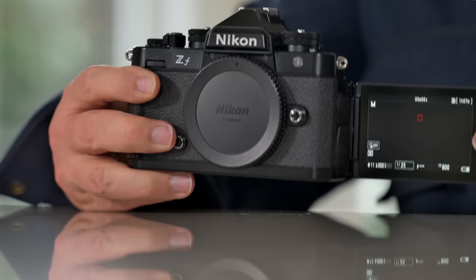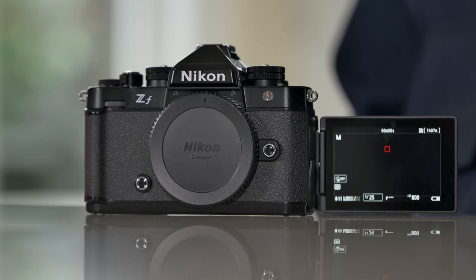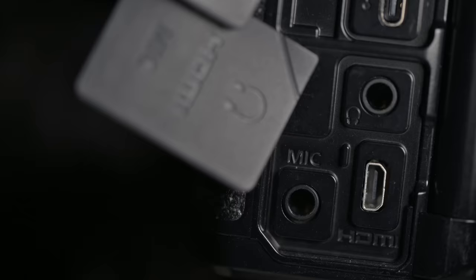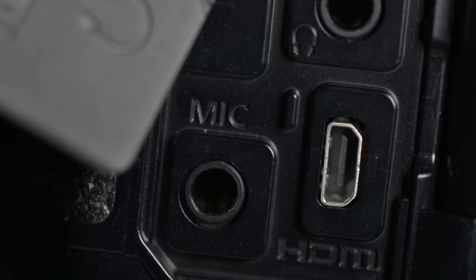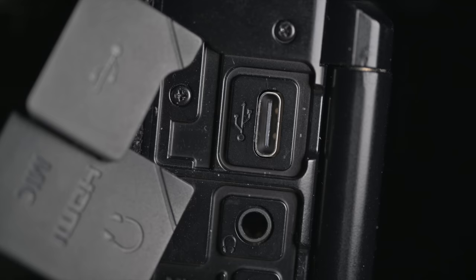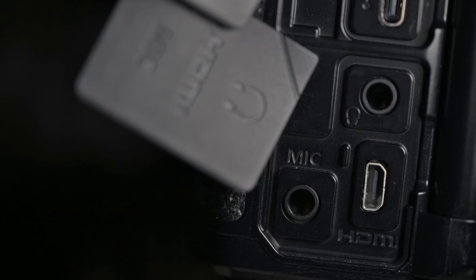This really is a great all-rounder for all sorts of people, but there are some features, like for example, and this is something that so many people are pumped about, and that is the flippy screen. The flippy screen allows you to vlog, and this is something that some use cases have absolutely cried out for. So not only is this a great vlogging camera, it'll give you all of the vlog stuff that you need. You've got great autofocus, great face detect. You've got audio inputs and audio outputs, so you can put in headphones, you can put in microphones. And if you want to keep the power going for extended periods, we've got high-speed USB-C, which also allows for power delivery as well as webcam usage. And we have micro HDMI.